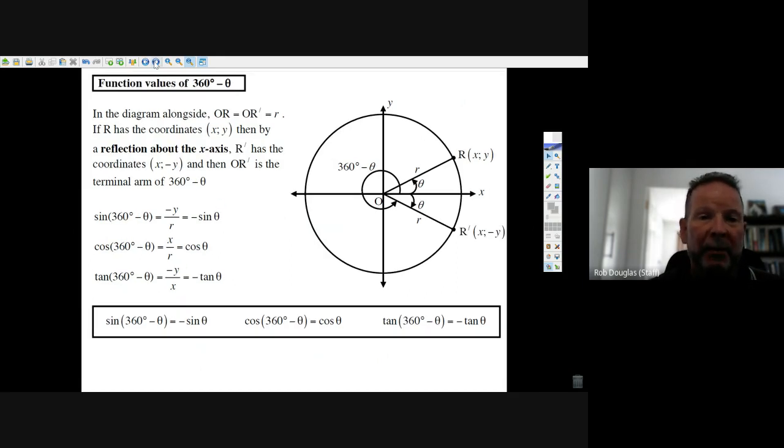Okay, the last quadrant, the fourth quadrant. If we went to 360 degrees, and then minus theta means bend clockwise out here. Here's where I'd be. I'd have exactly the same triangle as x and y, except y is negative. So I've reflected about the x-axis. But I get all the same trigonometric ratios, just the sign changes. So the sine of 360 minus theta is minus sine theta, because sine is negative down there. Sine is minus y over r.